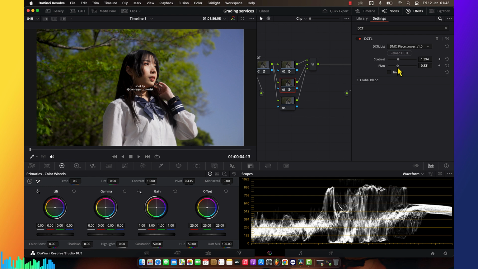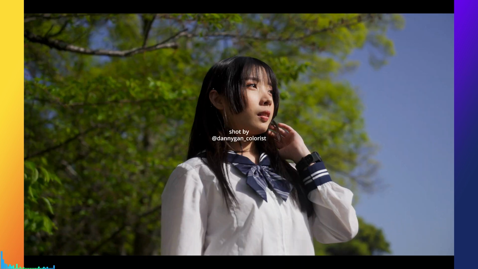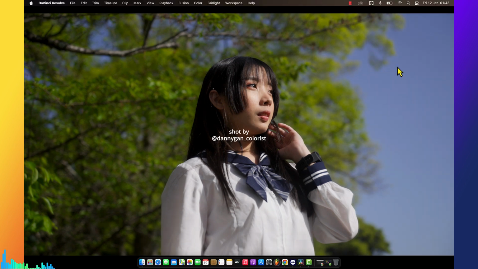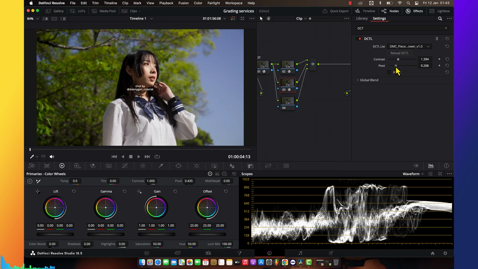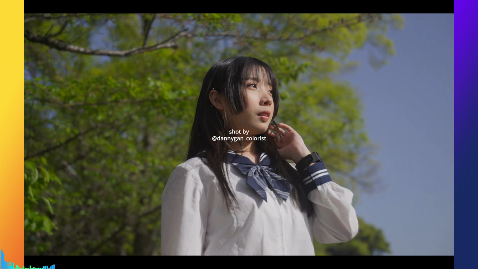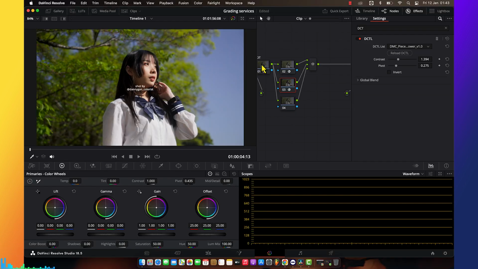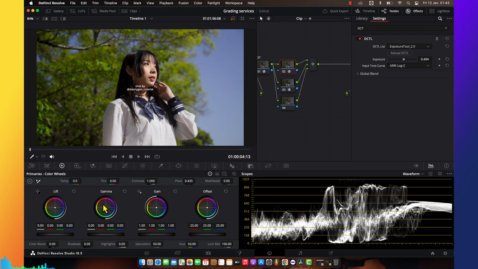Look how beautiful it's creating our picture, before and after. I'm going to work with the pivots correctly, just like that. You come back to this node and compare with lift, gamma, gain to correct your exposure perfectly.